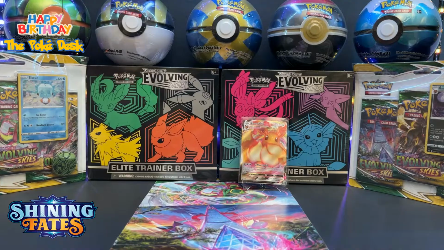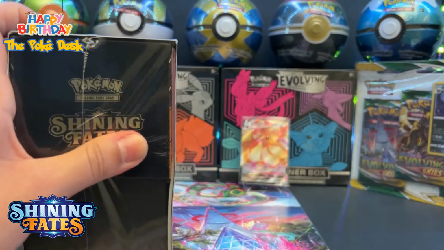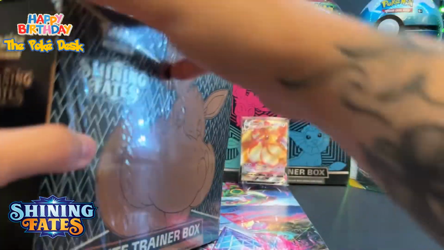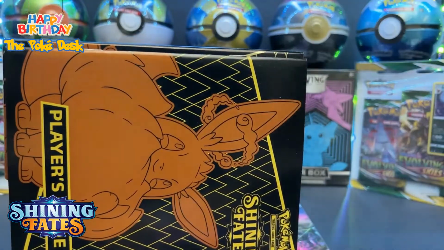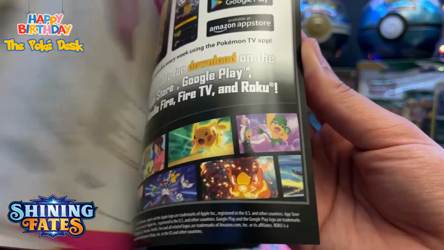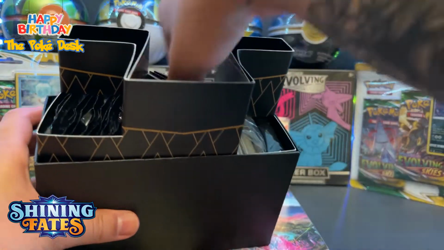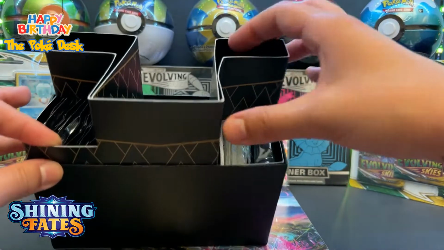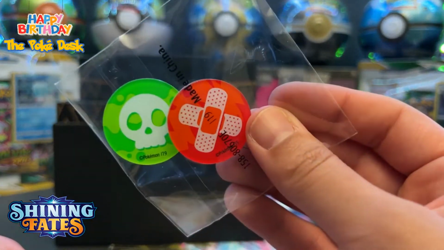All right, let me grab mine. Let's open up my ETB. See what we got in here. Thank you for that, Pokédesk. The player's guide, another guide to how to play. I need that. All right, let's see what we got in here. Here is the game rules. Cass, you might have to help me with some of the names of these. So we have the die pack. We have the markers. Those are cool looking.